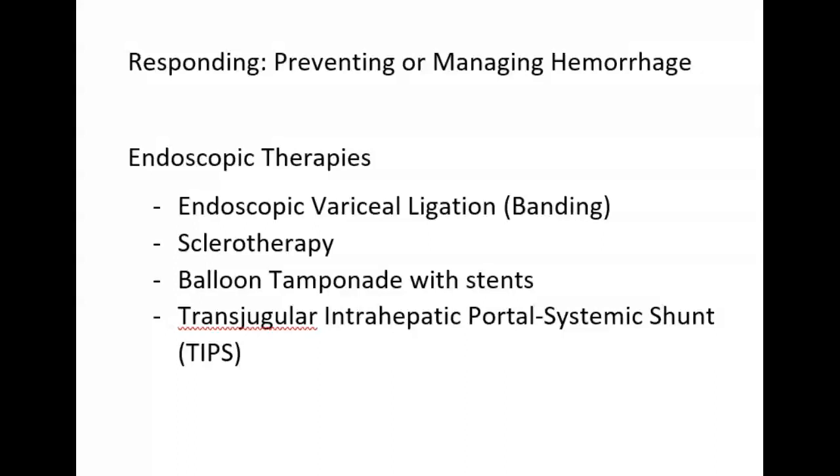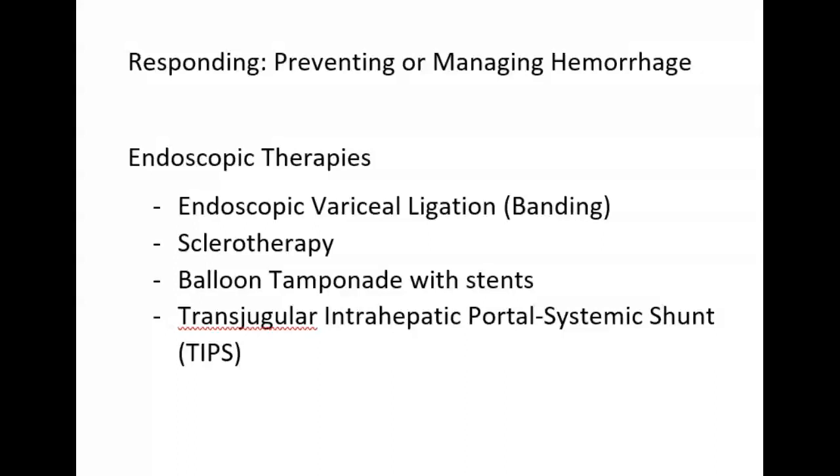Short-term esophagogastric balloon tamponade with esophageal stents is a very effective way to control bleeding. However, the procedure can cause potentially life-threatening complications such as aspiration, asphyxia, and esophageal perforation. Similar to an NG tube, a tube is placed through the nose and into the stomach. An attached balloon is inflated to apply pressure to the bleeding variceal area. Before this tamponade, the patient is usually intubated and placed on a mechanical ventilator to protect the airway. This therapy is used if the patient is not able to have a second endoscopy or TIPS procedure.